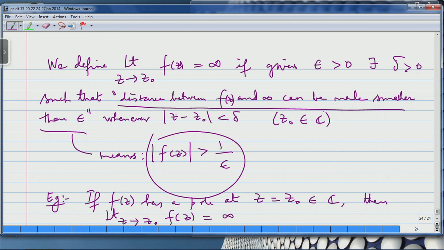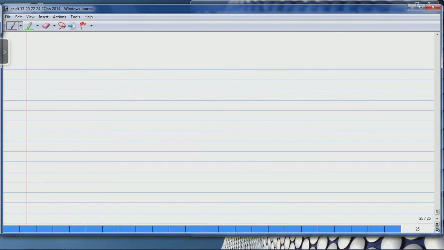Then there's the third case, which is when you get an infinite limit at the point at infinity. Why is that important? That's important because I want to think of infinity as a pole for a function. If you want to think of a point as a pole, then the function should tend to infinity as you approach that point. So if I want to think of infinity as a pole, then the function should tend to infinity as I approach infinity. So I want an infinite limit at infinity. That's the motivation for and the necessity for the next definition. So let me use a different color.